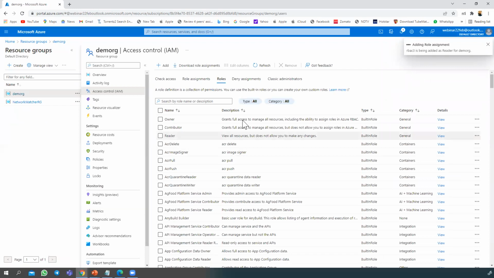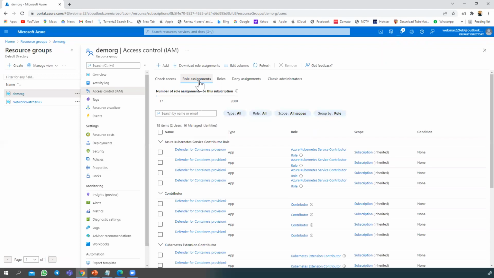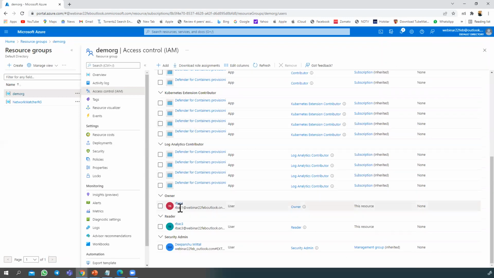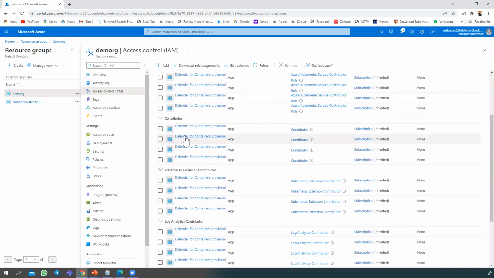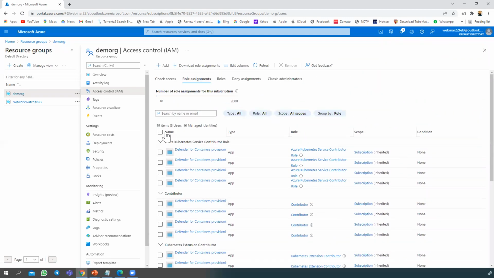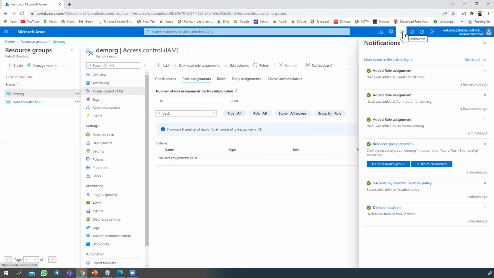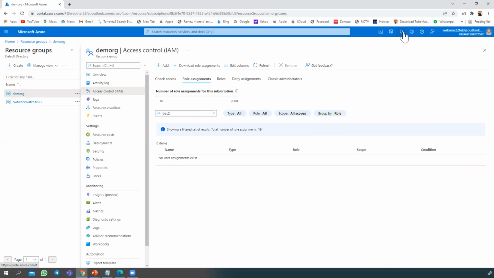So now you can see that we have given 3 roles: owner role to RBAC 1, reader role to RBAC 3, and RBAC 2 role is not showing here.